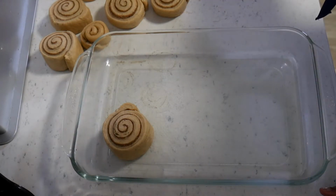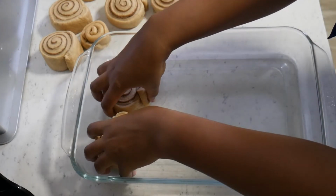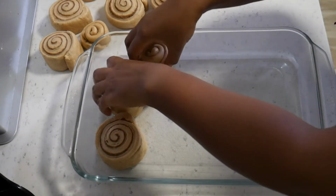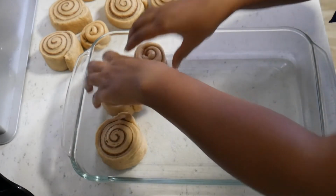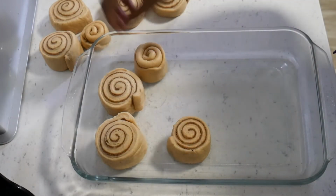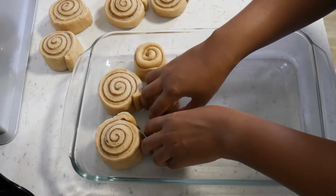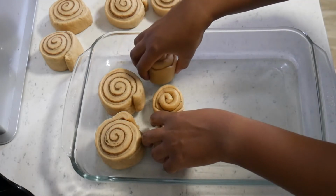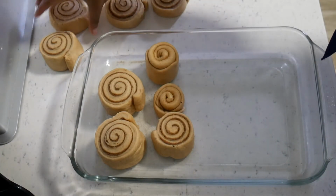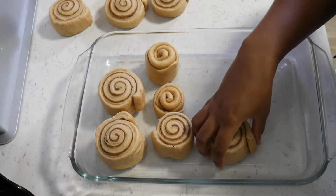This makes about 10 nice pieces of cinnamon rolls. I think the best baking pan to use for this is a 9x9 baking dish so that they can be the nice, fluffy, pull apart cinnamon rolls that we're looking for. I unfortunately didn't have that dish that I recommend, so I did use something larger and I put all the pieces that I had into it. So it's a little more spaced out than I would have liked, but the taste will still be there.